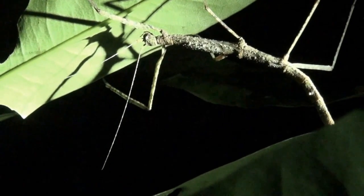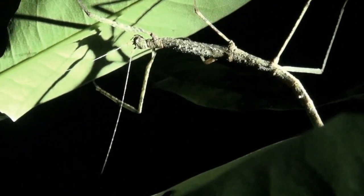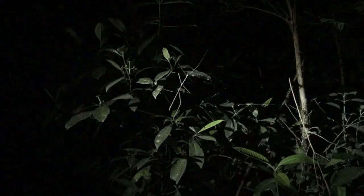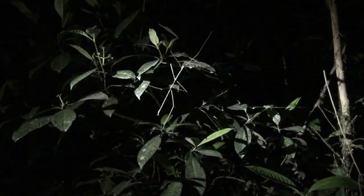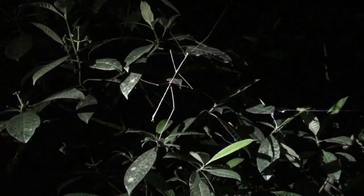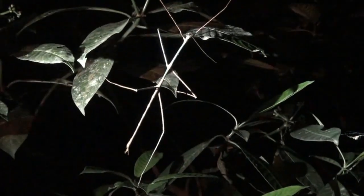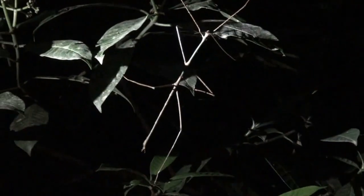This next insect is a walking stick. It's called that simply because it looks very much like a stick. This one is pretty good size. The largest one we saw at night was about a foot long, and those are getting to be quite rare. A maximum size for a walking stick insect worldwide is about 2 feet. Lots of city folks have never seen this, so I thought you might find it interesting. Put a little finger in.